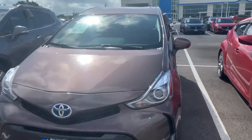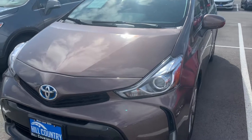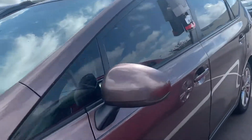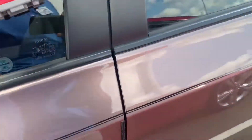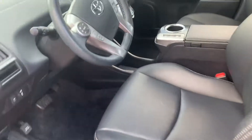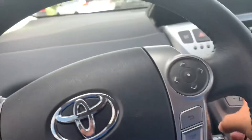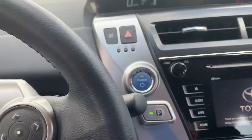Hey Allison, this is Jose Batista here at Hill Country Honda. I want to show you a 2015 Prius that you actually inquired about — very nice, very low miles. It is a hybrid of course. It does have keyless entry, and when you take a look inside, it's very nice and well equipped. It does come with leather, and it is keyless start — push to start as well.